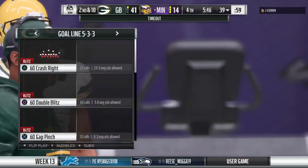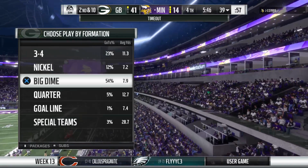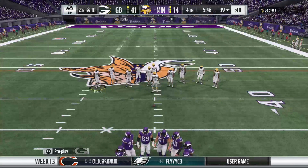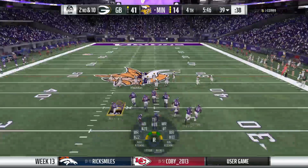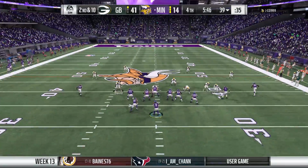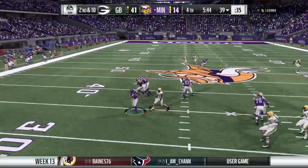Sometimes when the sun goes down and it's just the bright lights in the stadium, puts a little extra spring in their step, doesn't it? And that's what we're seeing from the defenders. Doesn't matter whether it's man or zone, deep ball, short ball, and that was a deep one there. They're making plays on the football, contesting everything.